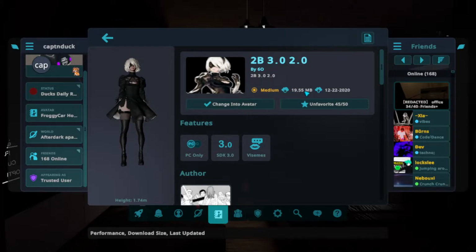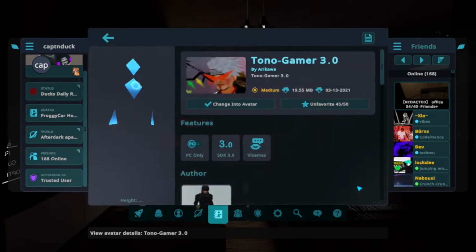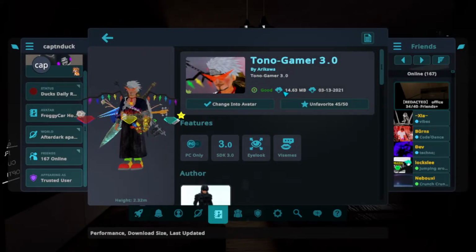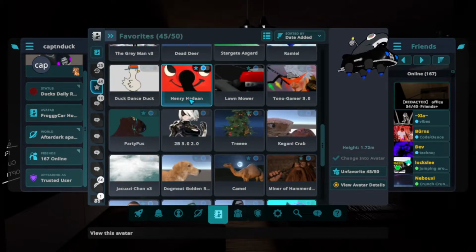It's 20 megabytes, it's nothing. This Uber Gamer, which has so many options, so many things on there, is 14 megabytes. Avatars don't have to be big if you optimize them correctly. A lot of people don't though, and that's where the problems come.